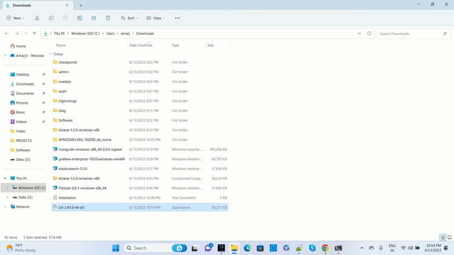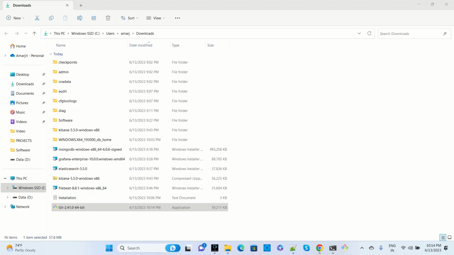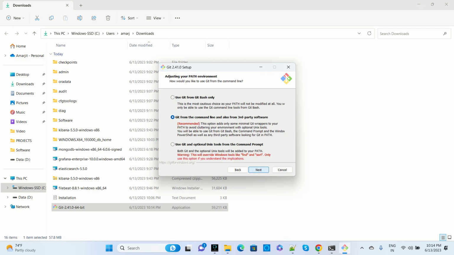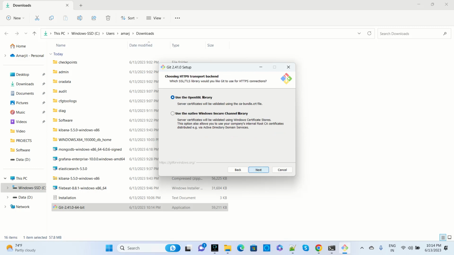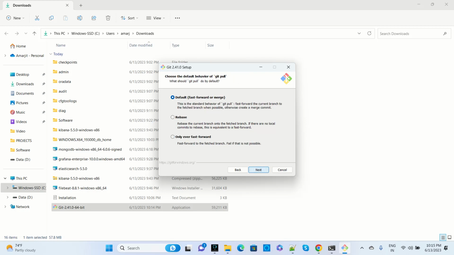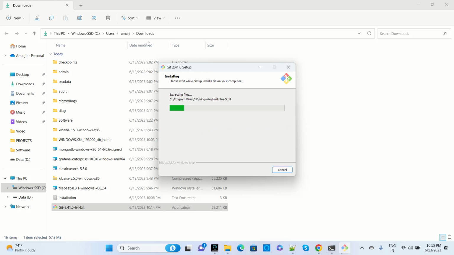So Git Bash is downloaded. Now I install it. Click on this for the permission, and after that click next, and everything will be default. Next, then next. OpenSSH library is there, checkout Windows style is there, default is there, enable, install. Once you click install, these settings will be installed, and after that the Finish button will come. Click on that and close this, then open Git Bash and check the git version, whether what you installed is there or not.